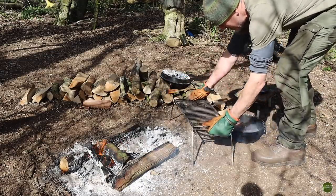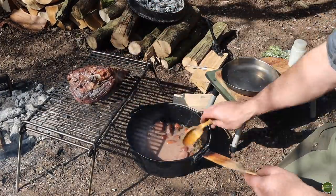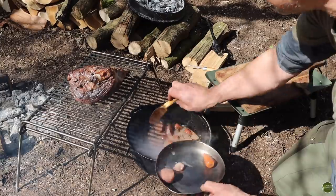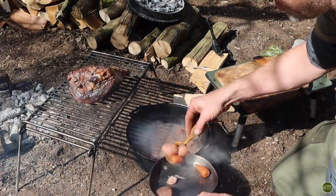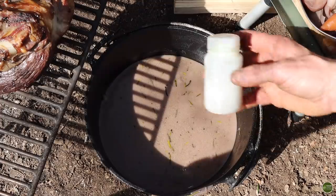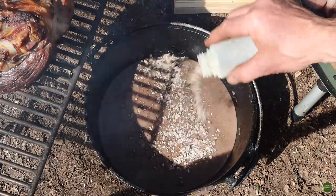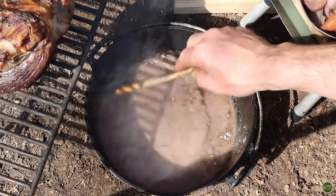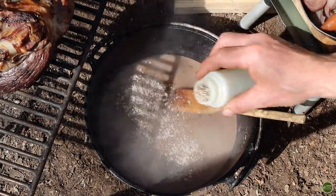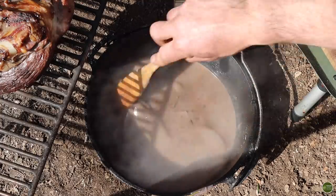Right, I'm going to call that done. That's had about, I don't know, an hour and a half, I suppose. I'm just going to sit that on there to rest for a bit, and I'm going to scoop out the vegetables out of the stock and the wine here, and I'm going to thicken that up back over the fire again. In here I've just got some gravy granules, good old Bisto Best, the beef one. And I'll get that back over the fire, and that'll just thicken up nicely and make a nice gravy.